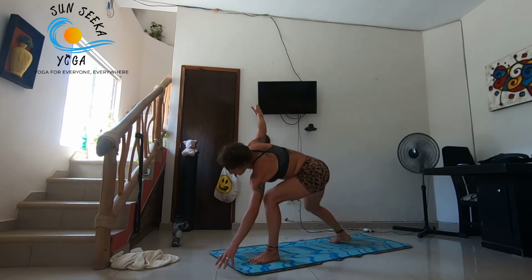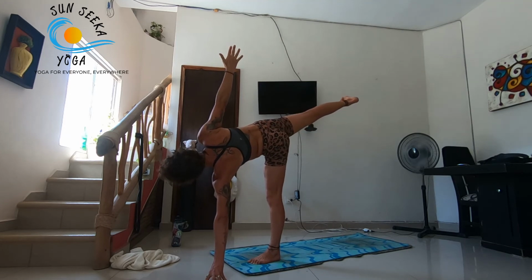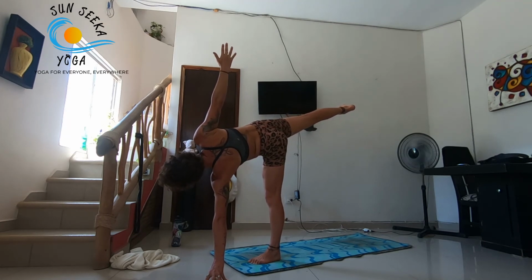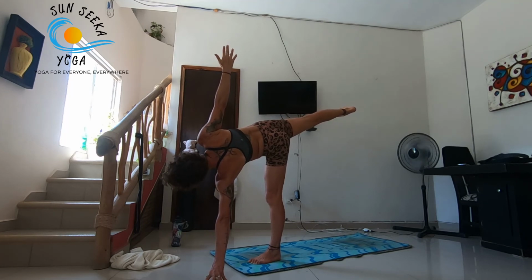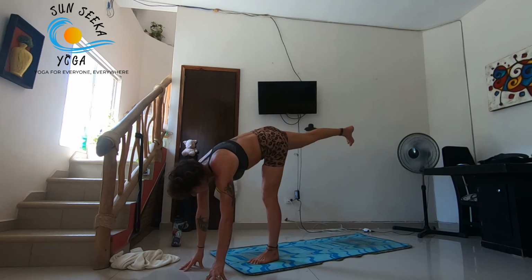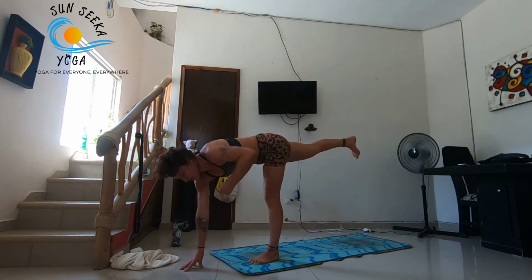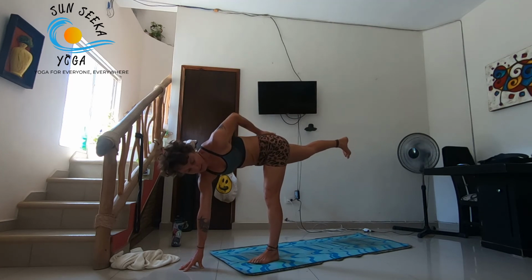Look down and forward, take the left hand forward, pop yourself up, Ardha Chandrasana, half moon pose. And then start to square the hips to the floor. The right hand comes down, right hip squares off. Start to take the left hand up any amount. It can always stay on the sacrum if that feels more stable and comfortable.